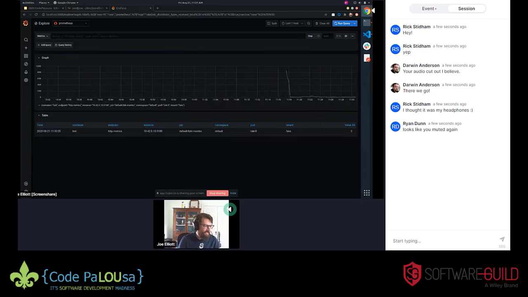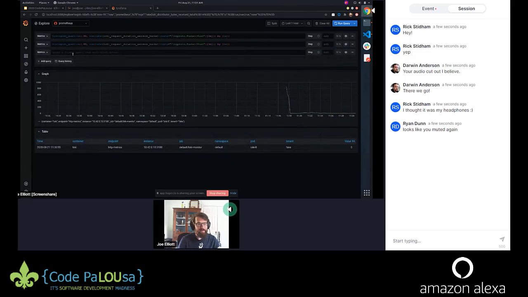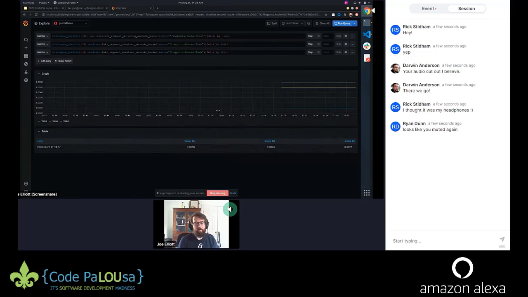We saw averages, average latencies, but another common question is percentiles. We want to know histograms, right? This is, I will admit, where things get a little hairy. I'm not going to get into all the details of this query, but the details are nicely laid out in the documentation I linked to. But this is also a very common query where I want to know histograms. I want to know the 99th percentile for an endpoint, 90th percentile, and 50th percentile.